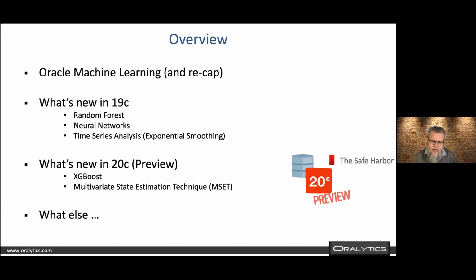And then I'm going to look at a couple of the new algorithms that are coming in 20C. Now, I'm not going to cover everything that's in 20C, and the reason for that is I'm using the 20C preview cloud service to test this out, and not everything is currently available in that. We would have been hearing lots of different things over the last 6 months, since Open World, about all of these new features coming in 20C, but not all of them are available in the preview. So I'm only going to look at a couple of those key new features.